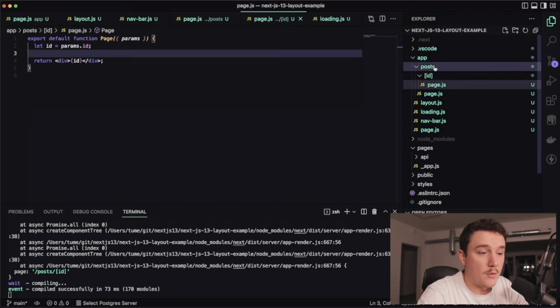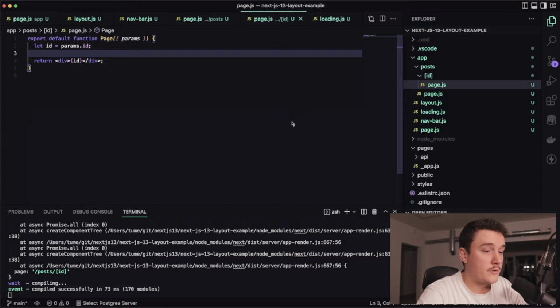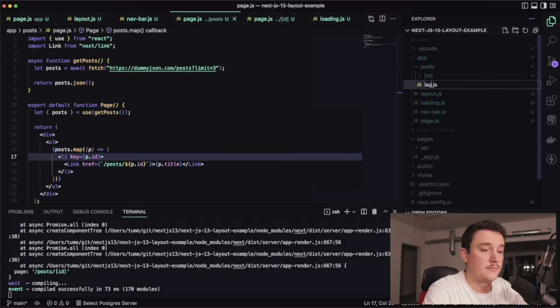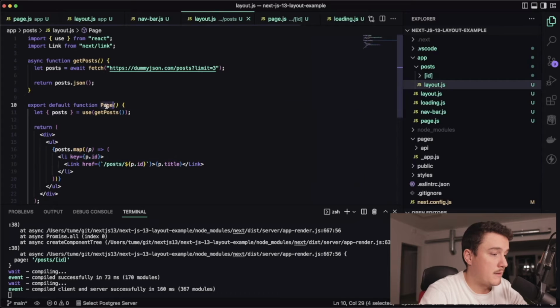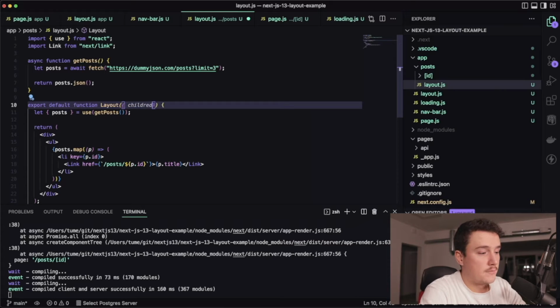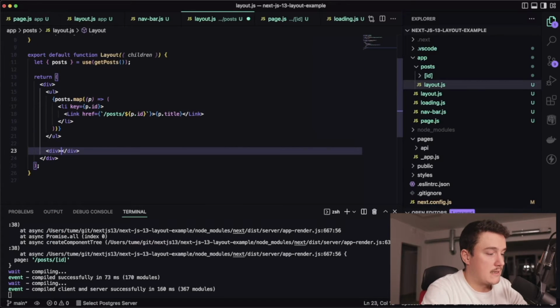So inside of this posts folder, we want to define a layout that has these titles and then has the blog post details displaying under here. So what we can do is actually just take this page.js inside of the posts folder and rename it as layout. And I will rename it over here also. And every layout gets the children as props. And it should also render those children. So let's add it over here, like this.